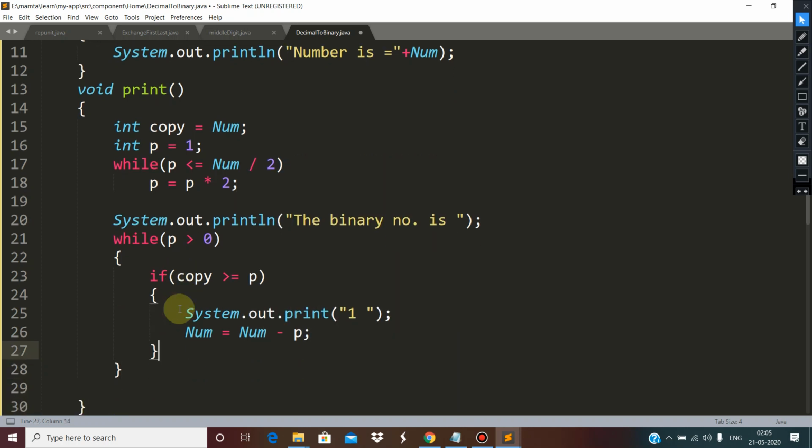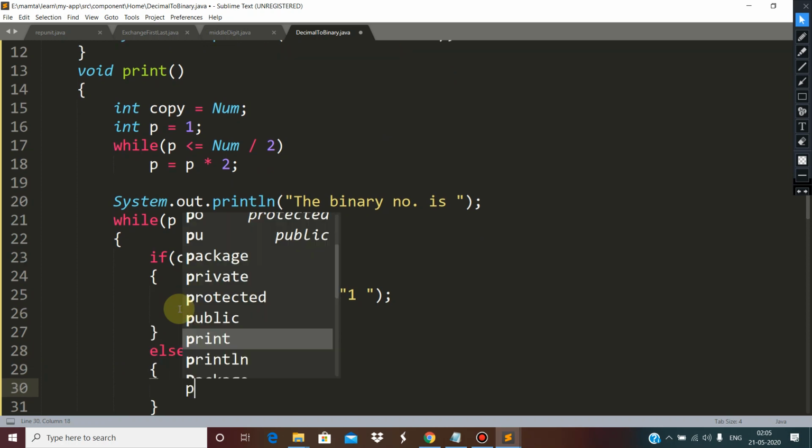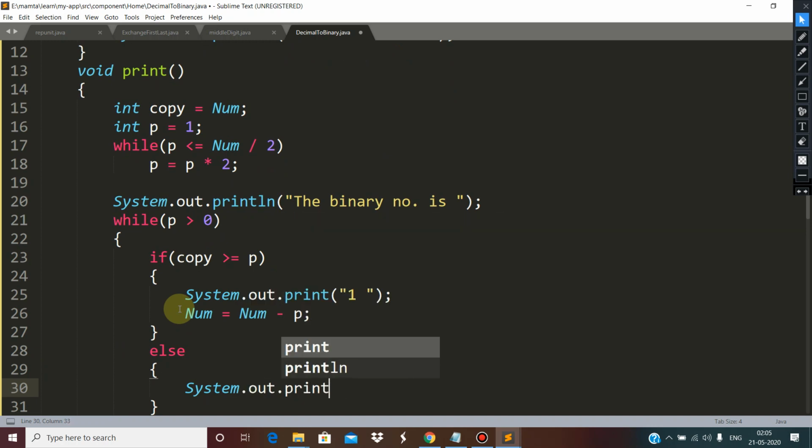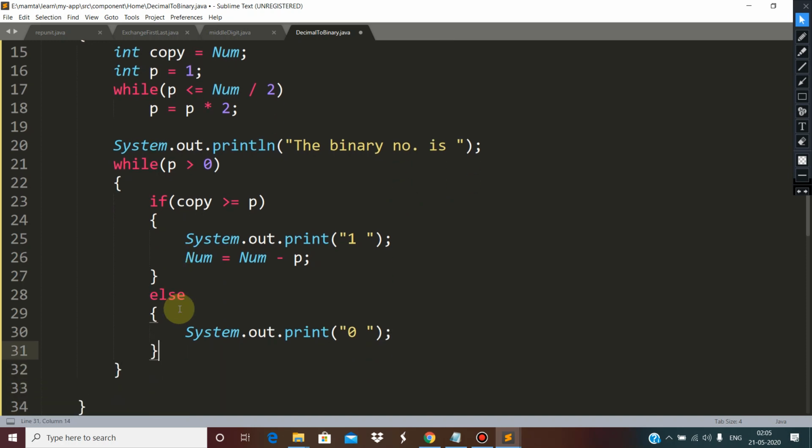If it is not the case, then we print 0 and nothing else. After that, we just divide p by 2. So this is what we have done.